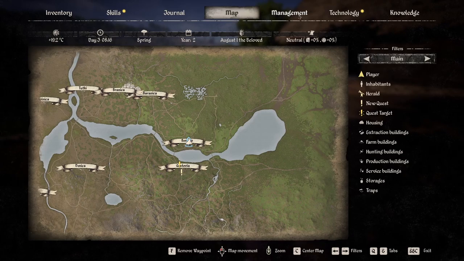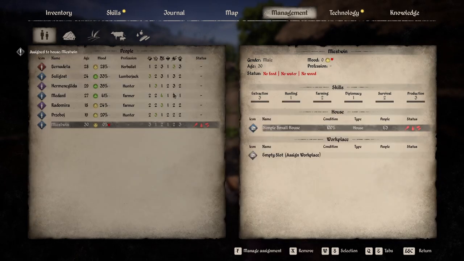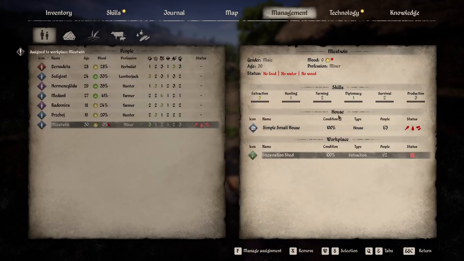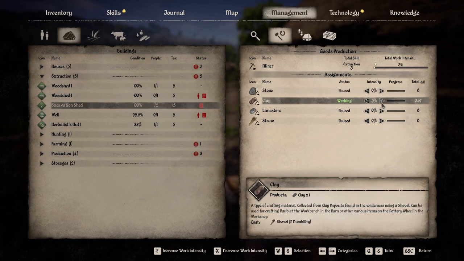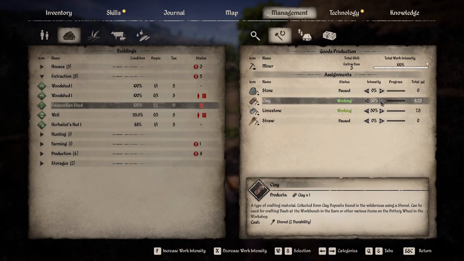All right, let's go in. Let's give him that last house. There's only 1 house available. We'll give him a workplace. We're going to give him the excavation shed. And we'll give him miner. Now, I don't have anything set as far as the excavation shed for them to do. So we're going to have them gathering clay and limestone. I'll do 50-50 on both. There we go, 50-50 on both of those.